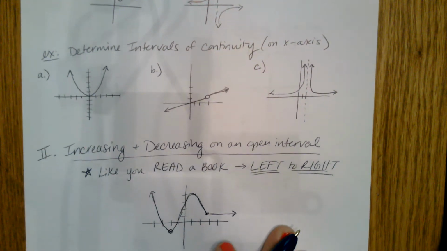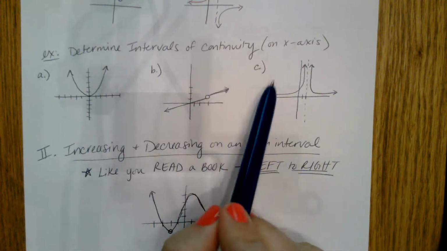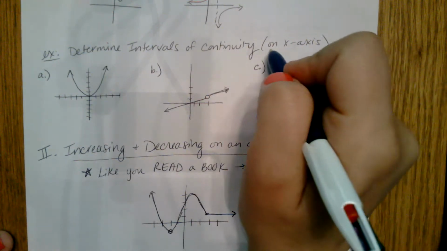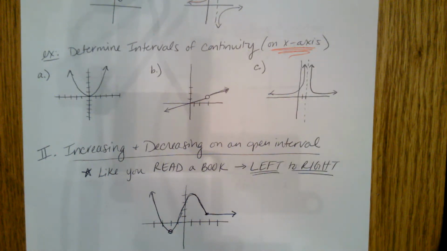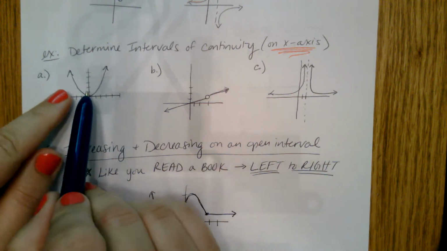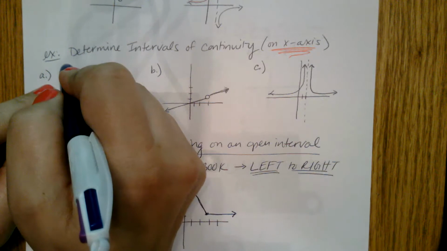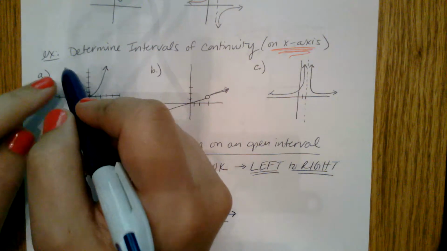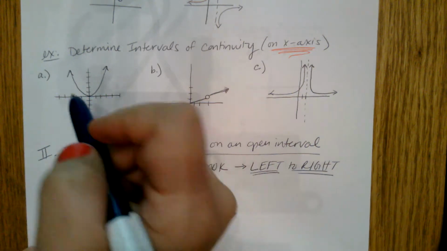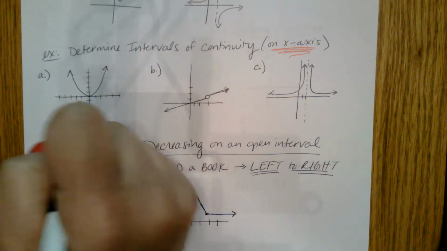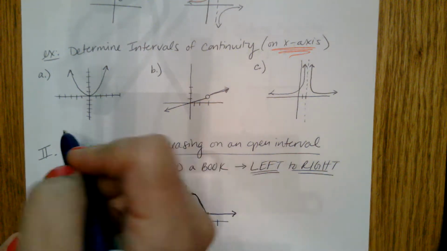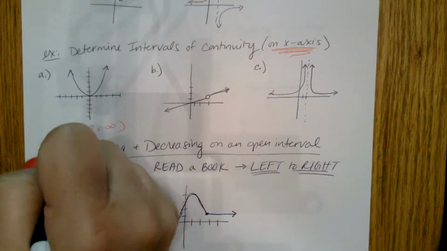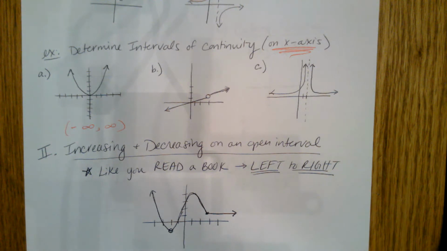So the first part of your homework is going to say, okay, determine some intervals of continuity. Now, intervals of continuity are always on the x-axis. Don't look at the y-axis. Look at the x-axis. So here you have a parabola. So we're looking to see if I were to draw this, I have beautiful continuity the whole time. And again, don't forget the parabola doesn't go straight up. It keeps getting more and more open. So along the x-axis, along the domain, what would be the domain of this graph? It would be from negative infinity to infinity. That's the interval of continuity.